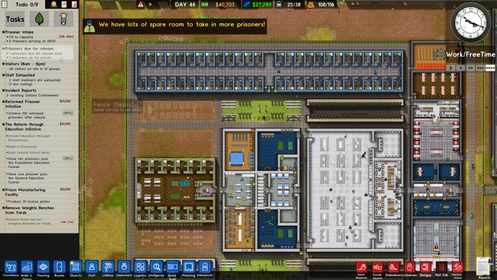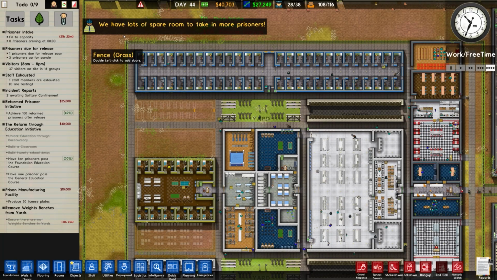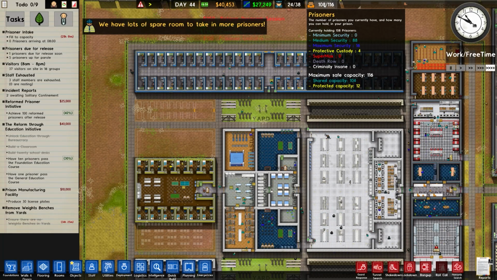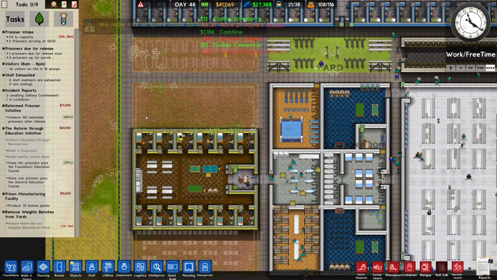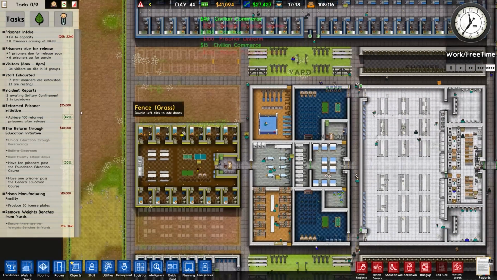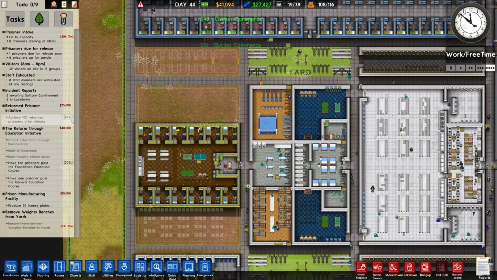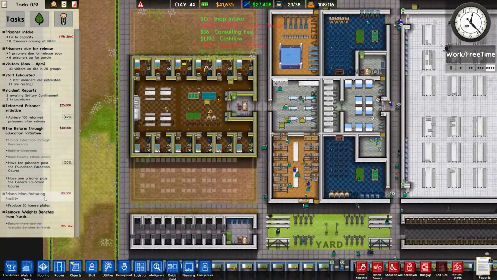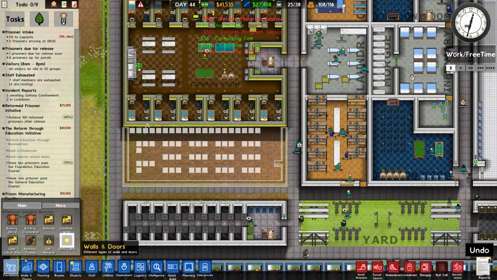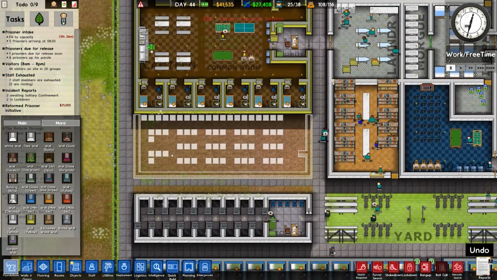We have 1 prisoner due for release soon, 5 prisoners up for parole, and apparently lots of spare room to take in prisoners. No, that's because of this, so it's just giving us that little pop-up there. We're still on filter capacity, and there's a ding-a-ling noise. Prison manufacturing facility. What are we going to do about the prison manufacturing facility? What sort of walls do we want?